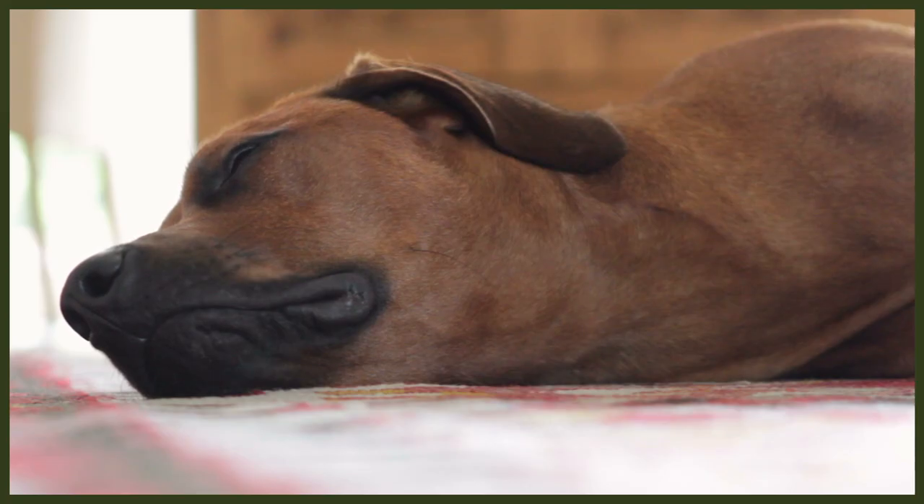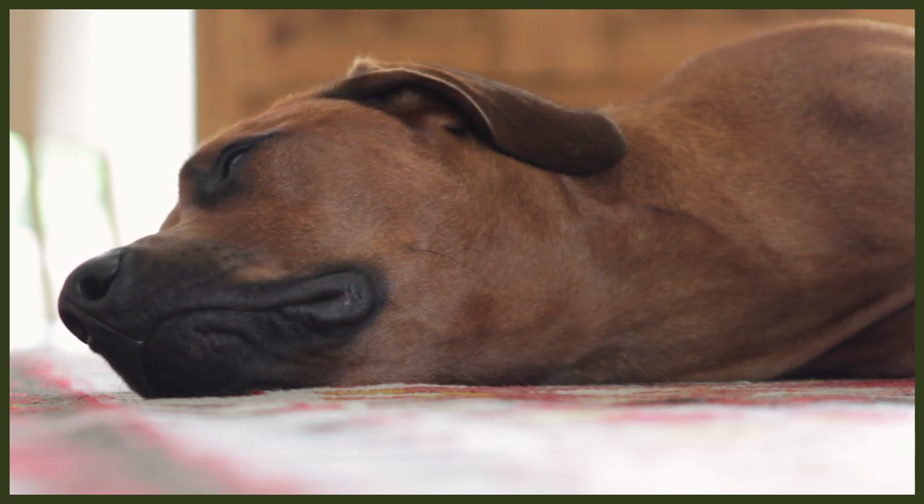Now let's return to temperament. Both these beautiful breeds have been used for hunting but are not very alike in temperament and mentality. The Rhodesian Ridgeback, throughout his time hunting lions and other predators in South Africa, has also been used as a guard dog and protector of farms and his people. This has given him a certain level of independence that the Vizsla is lacking. The Ridgeback loves his family and is fiercely loyal, but he likes to think for himself and make decisions based on his own experiences rather than trusting his people.